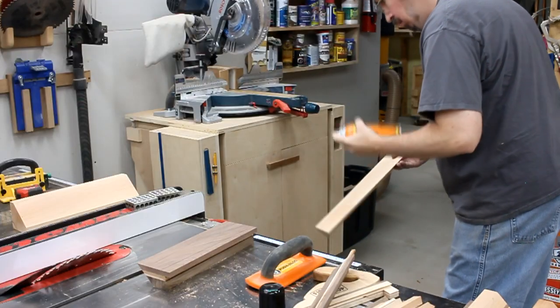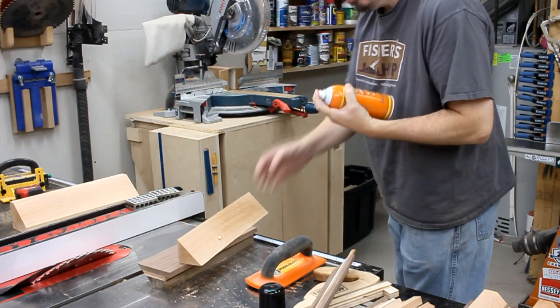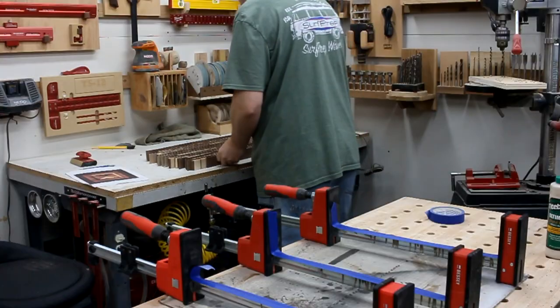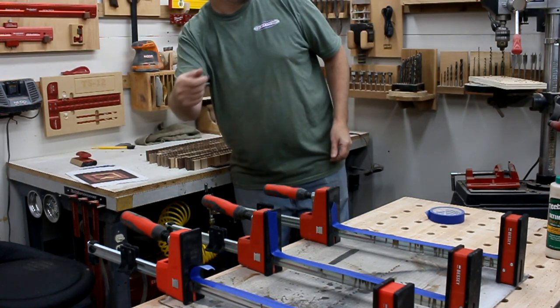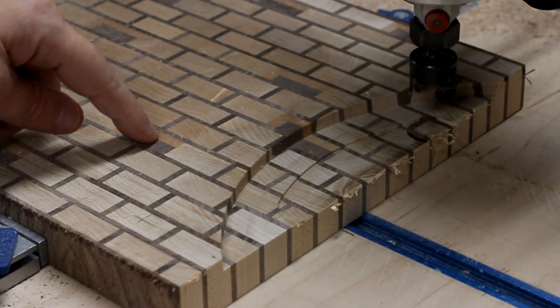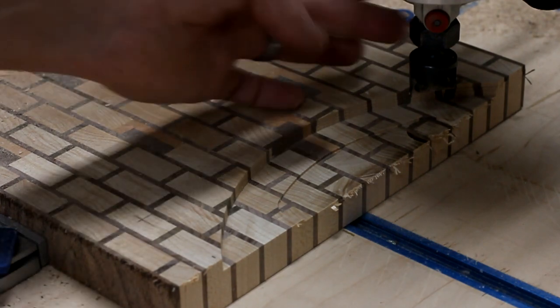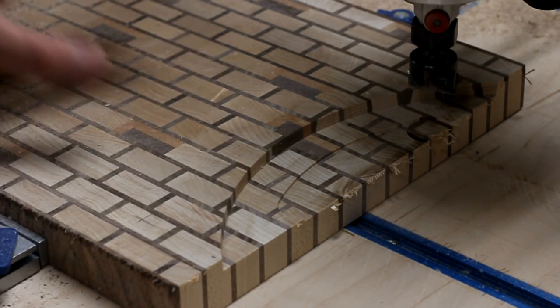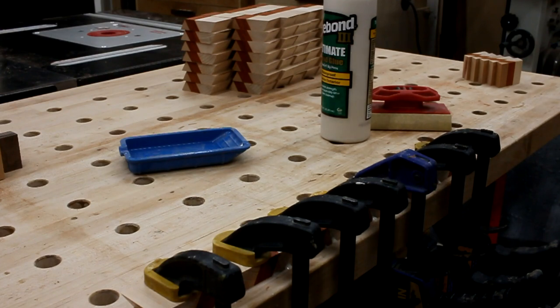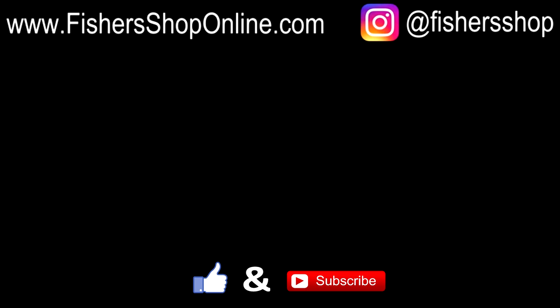That whole thing shifted when it went down again. I have to recode this CNC job so that the bit gently ramps in, because that moved the whole cutting board. That's not good. I only have to do that one, two, three, four, five, six, seven, eight, nine, ten more times. Oh my gosh. Why do I do this?